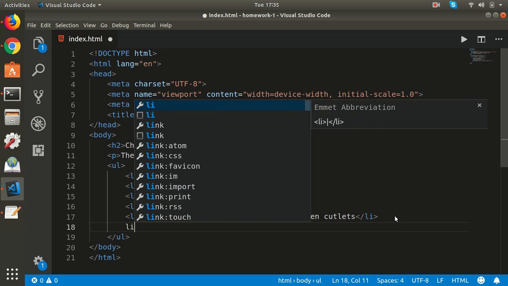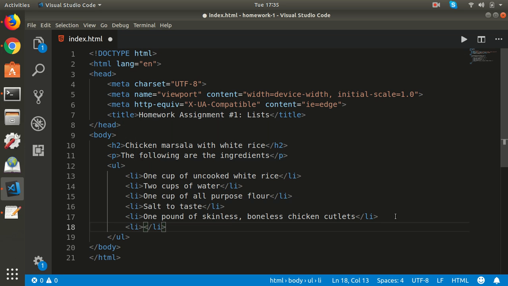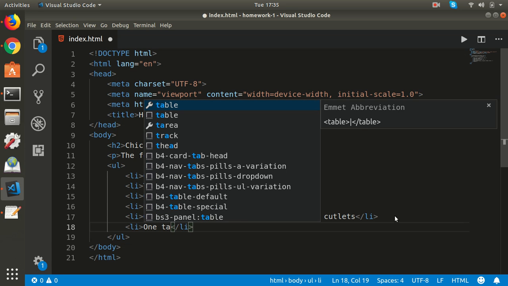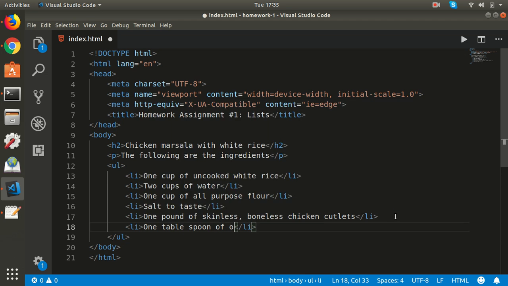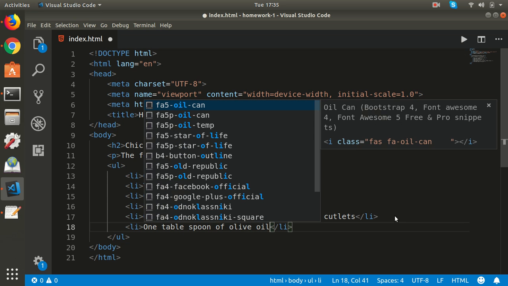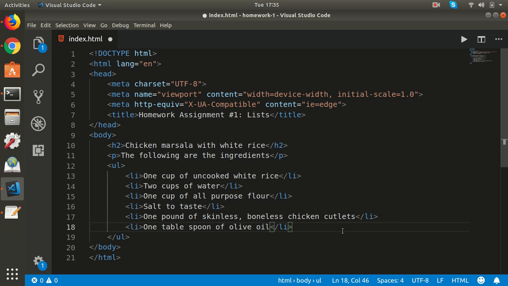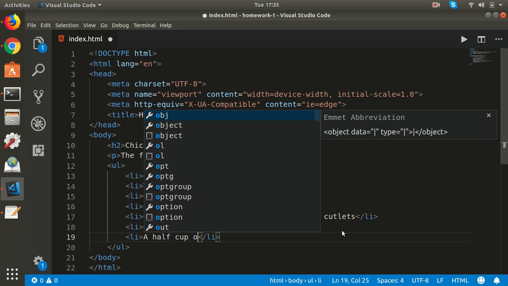We have 2 more to go, and we have 1 tablespoon of olive oil, and finally the last one is a half cup of masala wine.